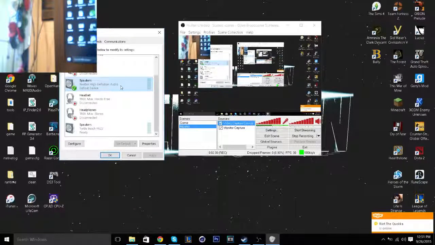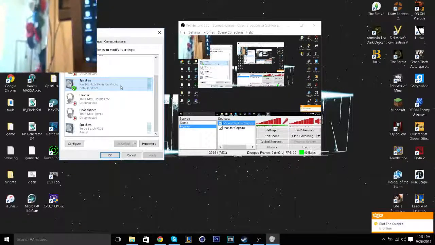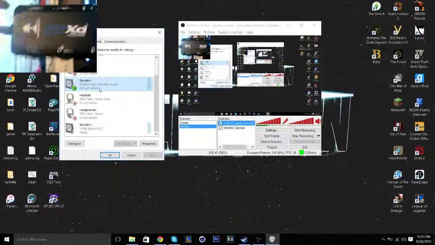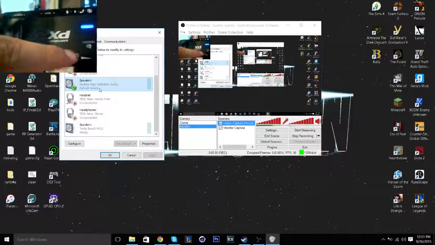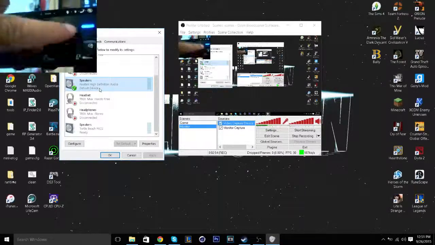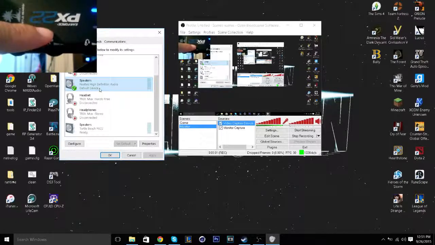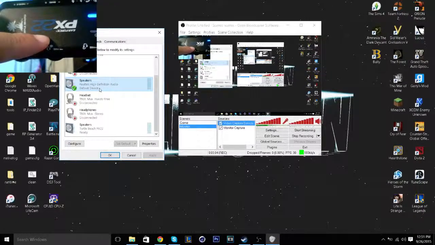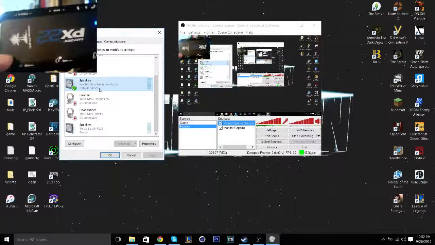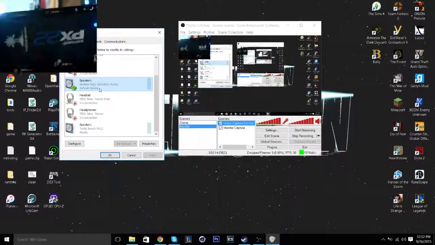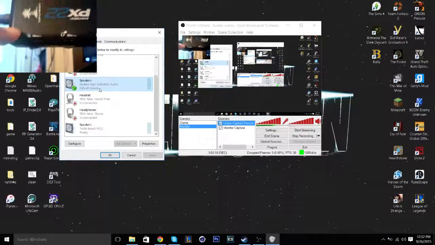So anyway, the reason why I chose speakers as your regular audio device rather than your TurtleBeaches is because with this you could control everything on this inline amp. Here we've got the game volume, chat volume, and mic volume, or how loud you want to hear yourself. These two work perfectly fine, and this works perfectly fine as well, even if you don't have your built-in speakers as your default device. But if you make it your default device, you could have all these controls. With your speakers chosen, you could definitely hear the bass and treble more, and you could use your game volume. So that's a huge difference.